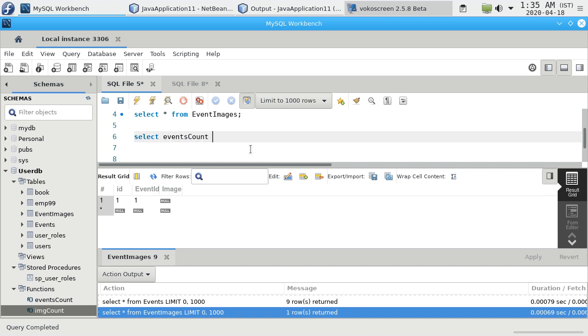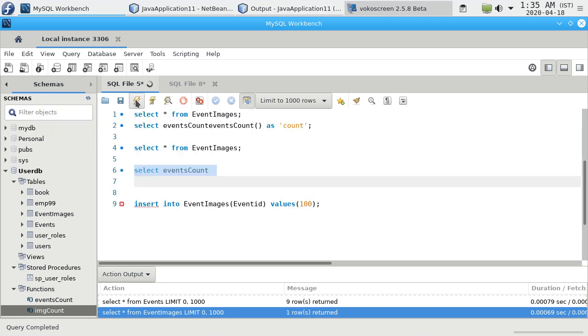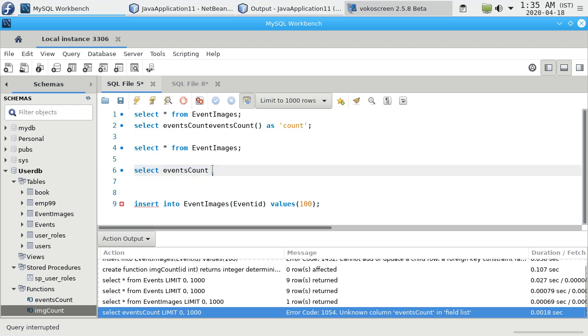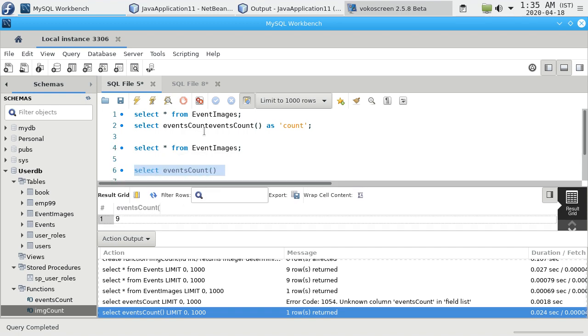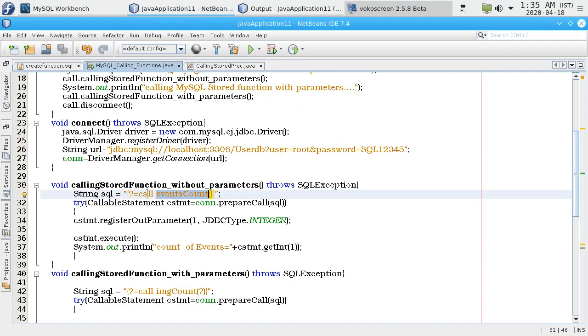select count, event count, right? It's sufficient, right? Instead of this, this is a function, we need no parameters. See, it is displaying 9. Why do you need to call like this?